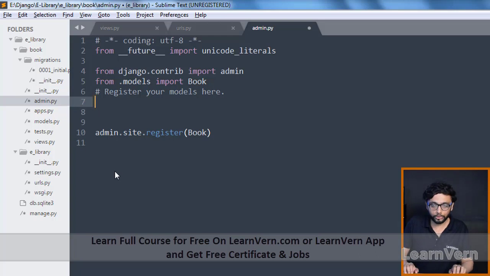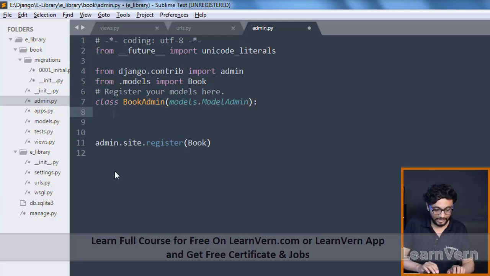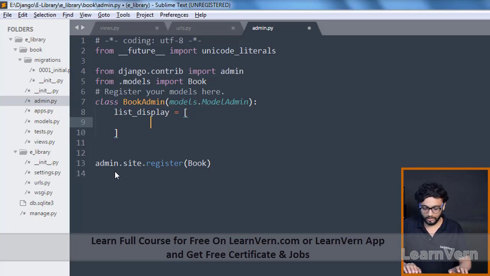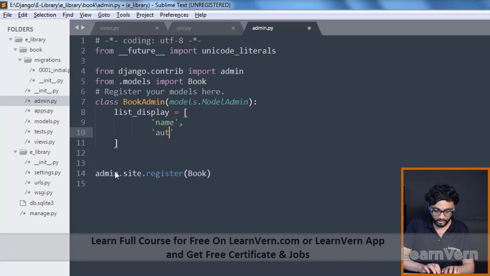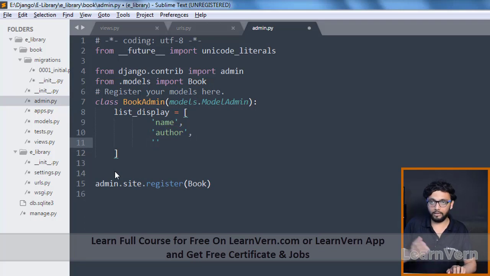So to do that, let's create a class in admin, just like book admin. You can give it magazine admin or whatever you want to give. Then models dot model admin, and list underscore display is the syntax to give this just name, and I want to display author as well, and also I want to display publish date.